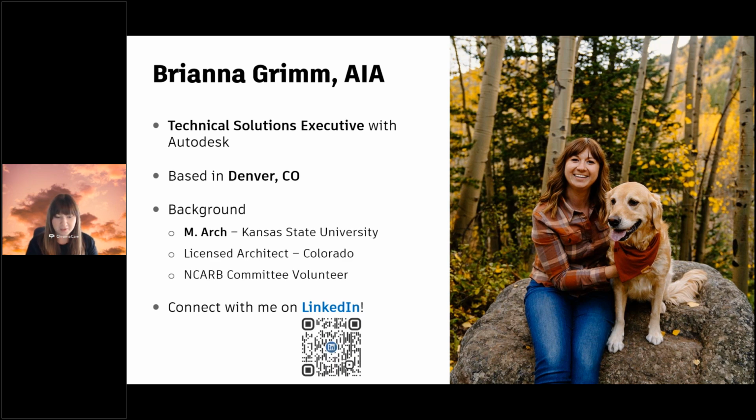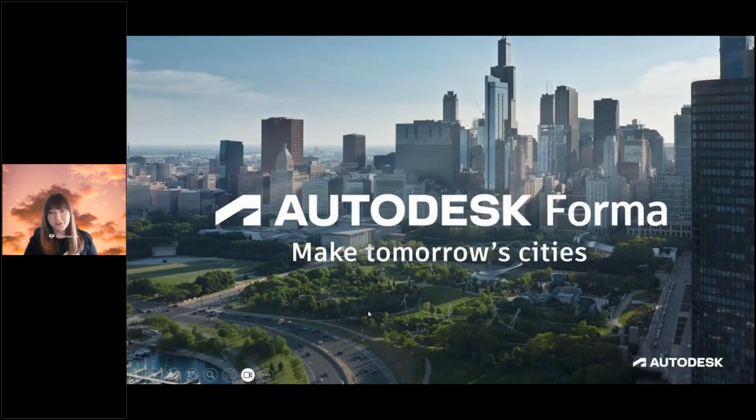I am based in Denver, Colorado. I went to Kansas State University. If there's any folks from Kansas or know Kansas on the line, I am licensed in this state. And even though I work at Autodesk, I truly want to stay involved with the profession. So I volunteer with NCARB, and I do a lot of outreach, particularly for architects. So I certainly invite any of you to connect with me on LinkedIn. You can scan that code or simply search and find me later. I just love to help and answer any questions that you might have. And with that, we will just jump into Autodesk Forma, starting with our vision here.